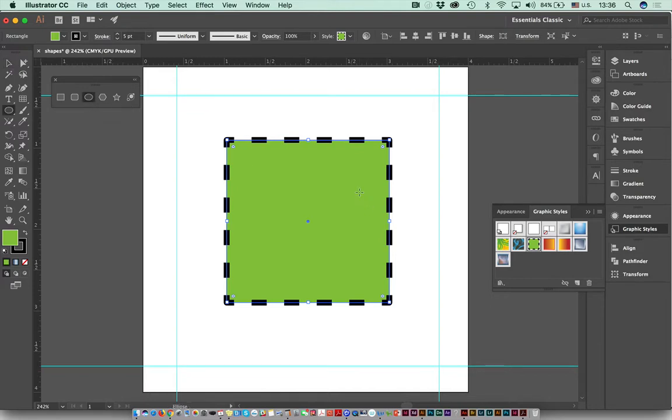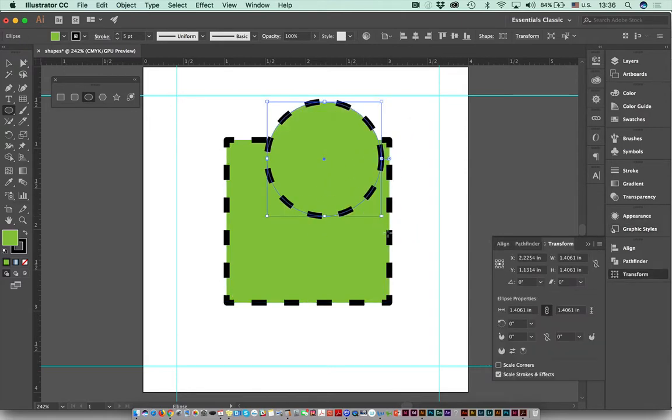I can either click on the screen to create an ellipse, or I can click and drag an ellipse, or if I hold the shift key, I'm going to create a circle. Does that make sense? And look at my circle. Did I tell you that Illustrator inherits everything?